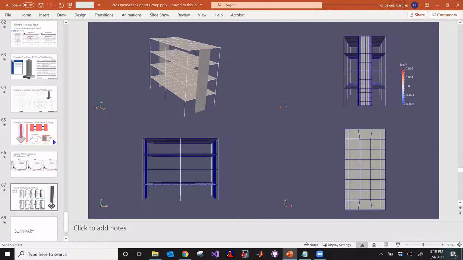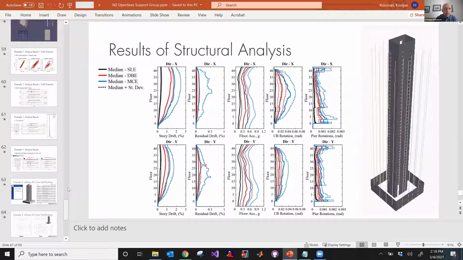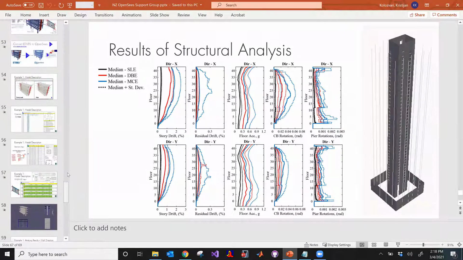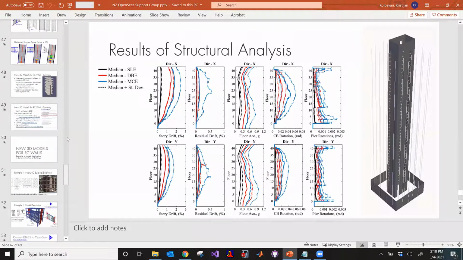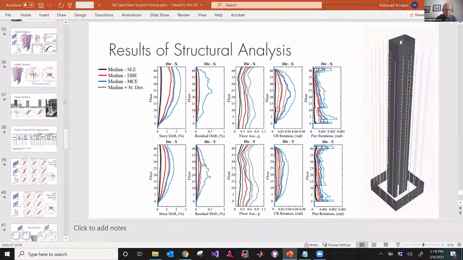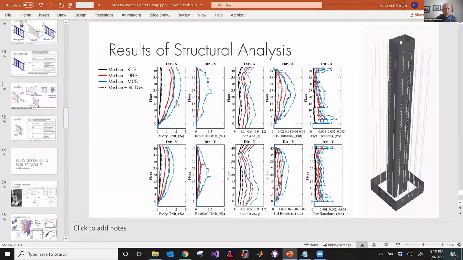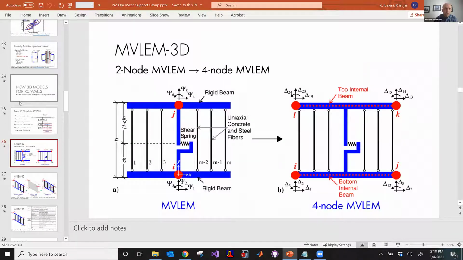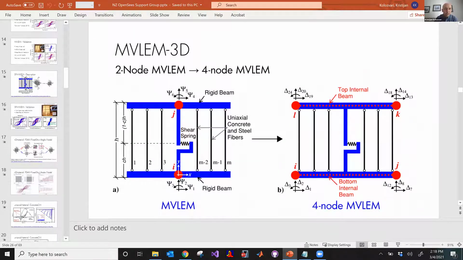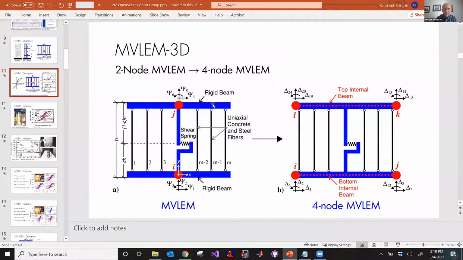I'm showing this, or if you go to MVLEM, I saw it was just a two-noded wall. Oh, this is the old one. You're talking about the two node one. For example, this one.